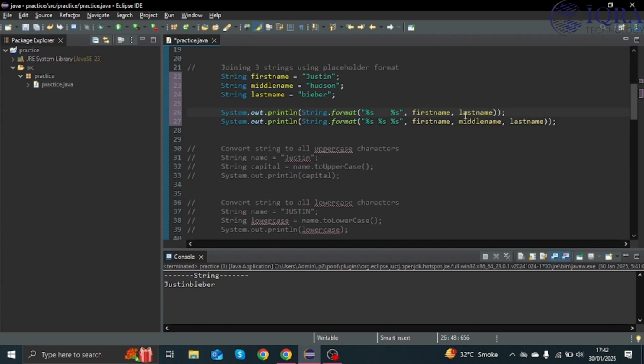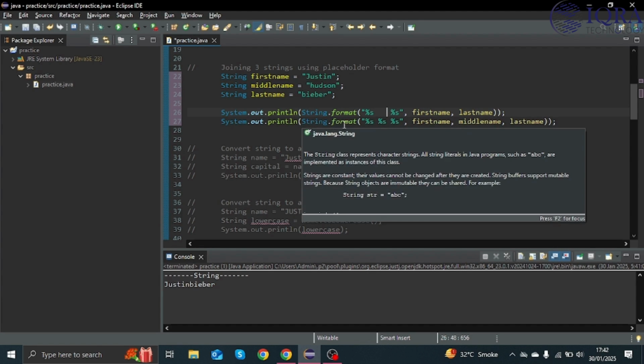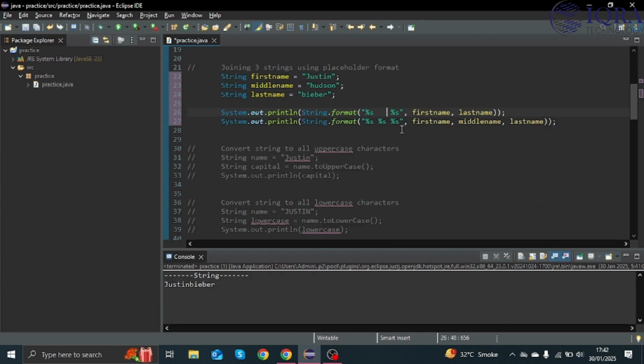Did you understand? Another one also uses string format, and we have assigned three placeholders here, for three variables, with a single space between all of them. If you run this, we will get the output Justin Bieber with a space in between, which was assigned between these placeholders.